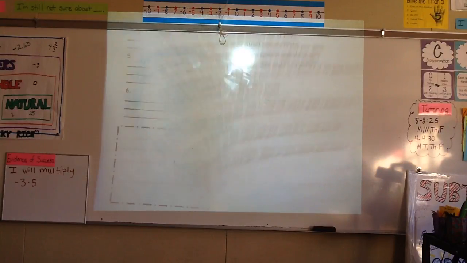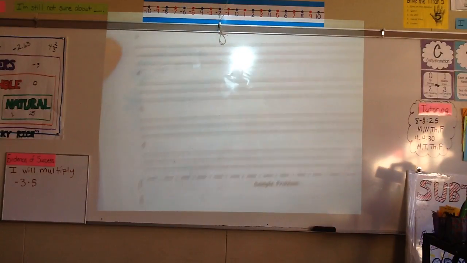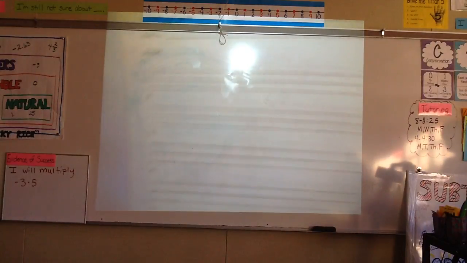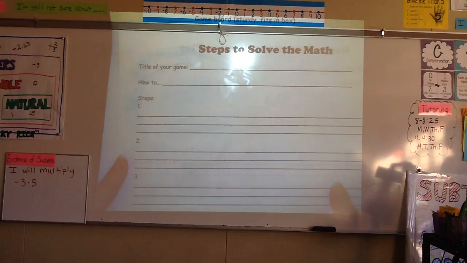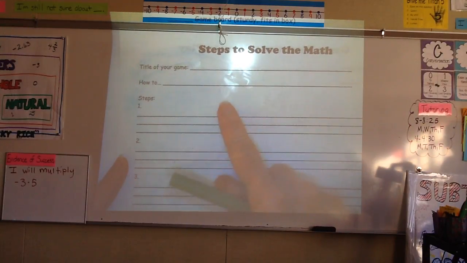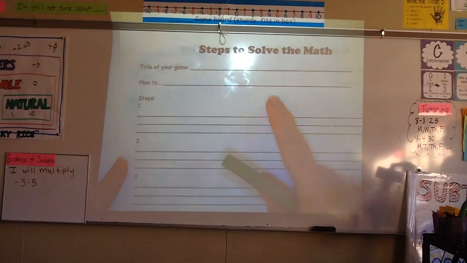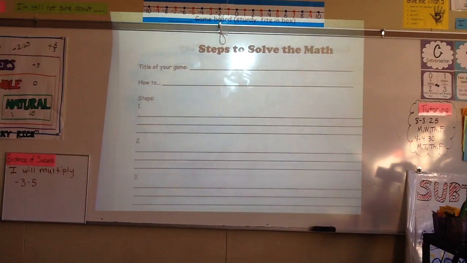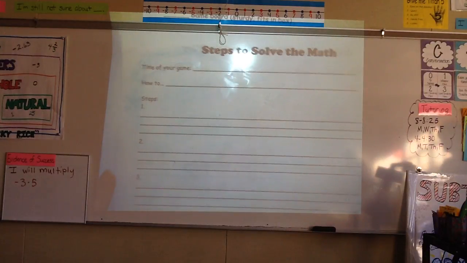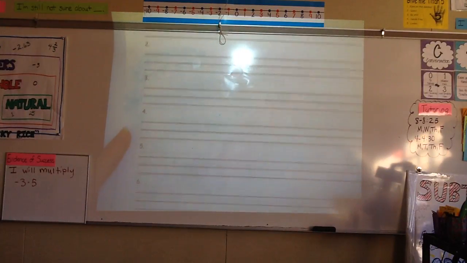All right, so here are some other papers we've included to help you complete this project. You need to fill this out when you turn it in with your rubric. You have the title of your game, how to play it, and then the steps you would take to play the game. So step-by-step instructions, that's what you want to put here.